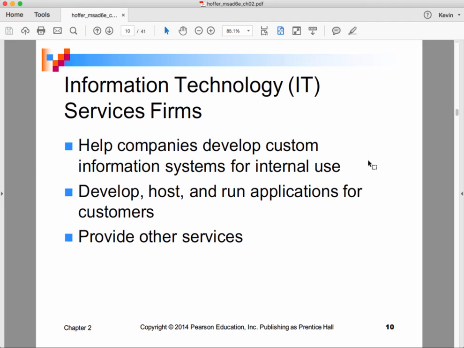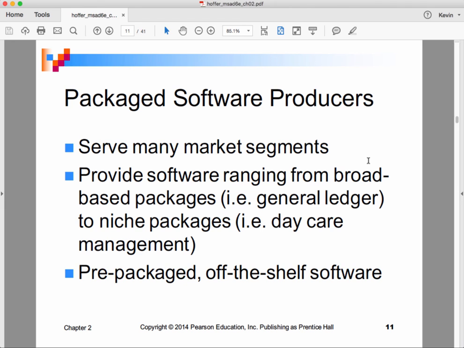So that's one possibility. Okay. Packaged software producers, they serve many market segments. Okay. And generally speaking, packaged software producers have either a horizontal focus or a vertical focus. Now this isn't a term that the authors use, but it's been used in the industry for some time.